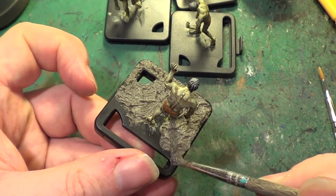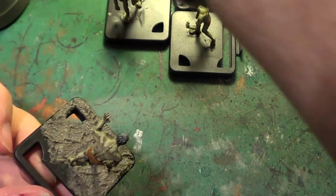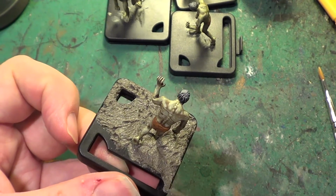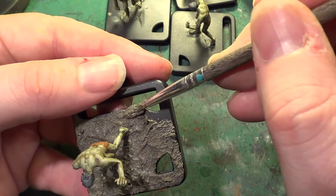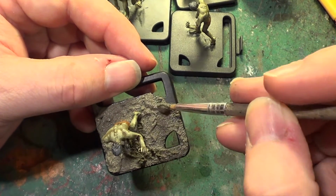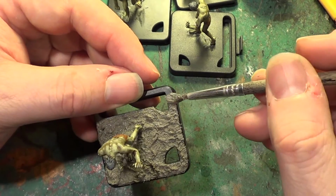Basically I'm just doing this because it hides the mess that I made around the feet when I was painting them, and as I said, it ties them in with the investigators because I did the exact same thing with the investigators. And you've seen me use this stuff for a few different things now. Yep. Hope I've not gone off camera too much on this. I'm sorry if I have. I'm just trying to get it done so you can see what's going on with it.